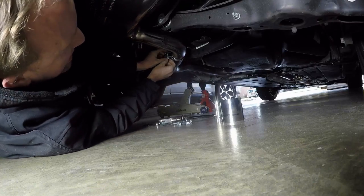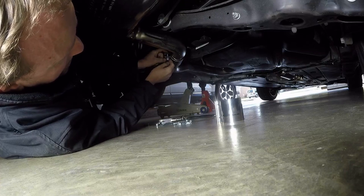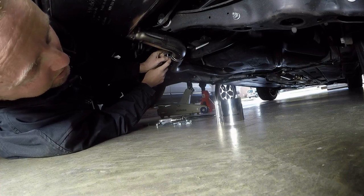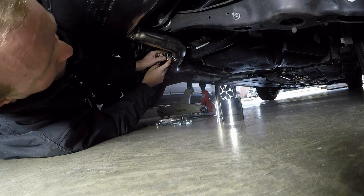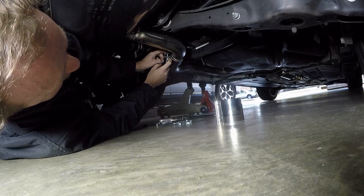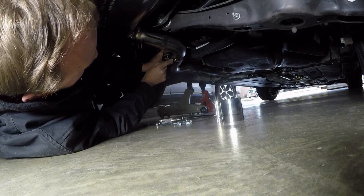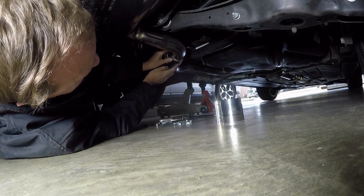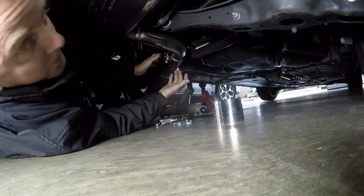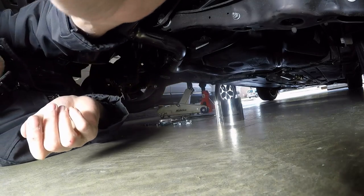Beautiful! I already know these are going to be 13s, like every other VW sleeve clamp. I like to torque these to 190 inch-pounds, which is about 13.5 foot-pounds — very light. If you over-tighten these, that's when they'll bind up and get old from repeated use. But this does look good — it has a nice bit of tightening range. This is what it's made for: VW 2.5-inch pipe. Let me get that centered up properly and get it snugged up.